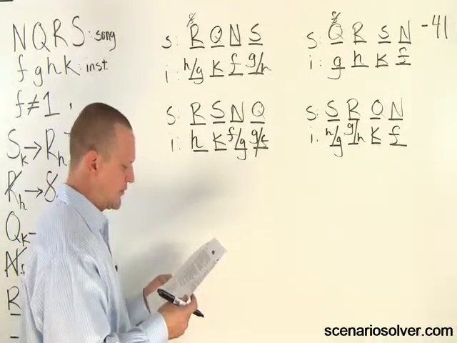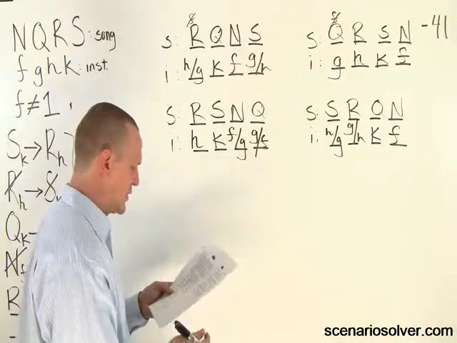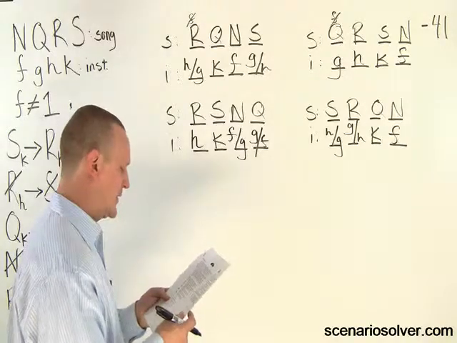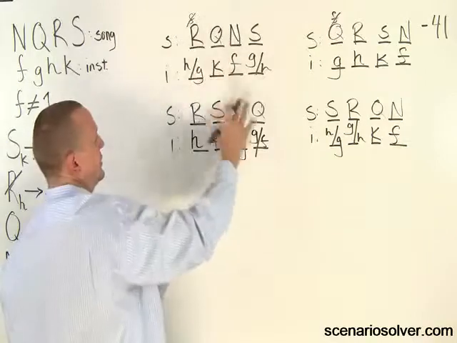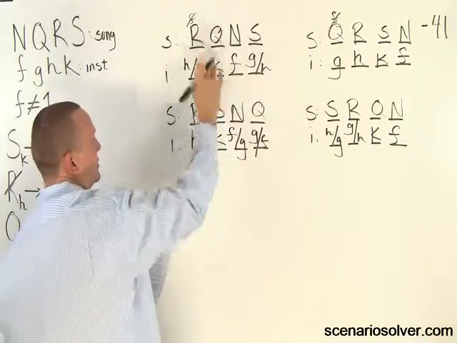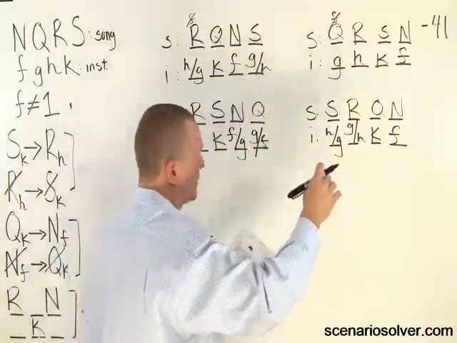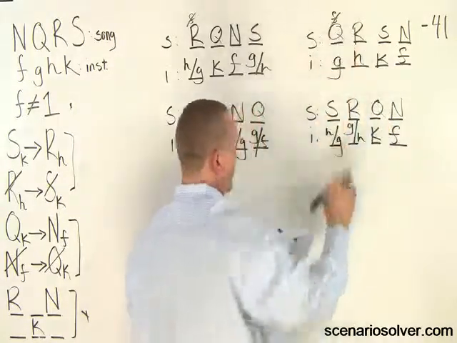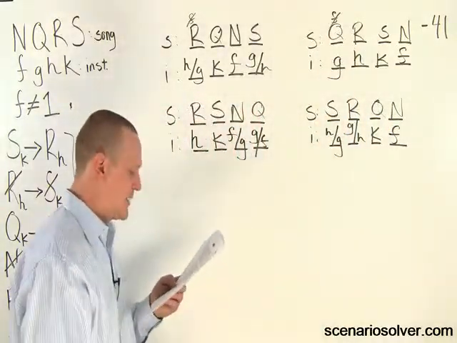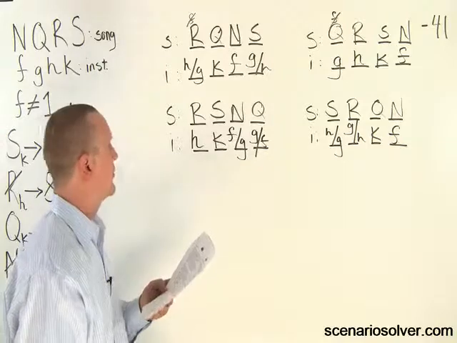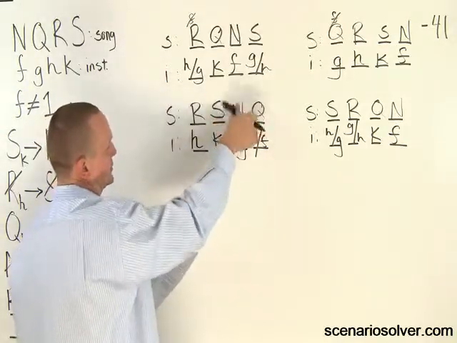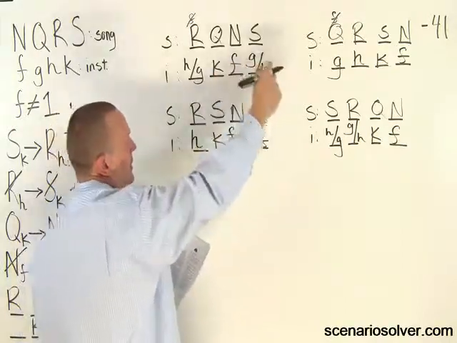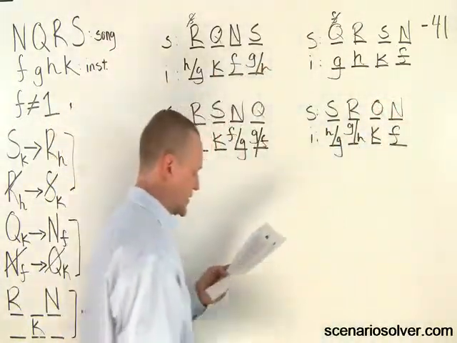Okay, number 9, which one of the following could be true? A, Q immediately follows the song performed by K. So do we ever have a KQ on a diagonal going this way? And no, we don't, so A cannot work. B, N immediately precedes the song performed by K. Do we have an NK on a diagonal going this way? And no, we do not, so B doesn't work.